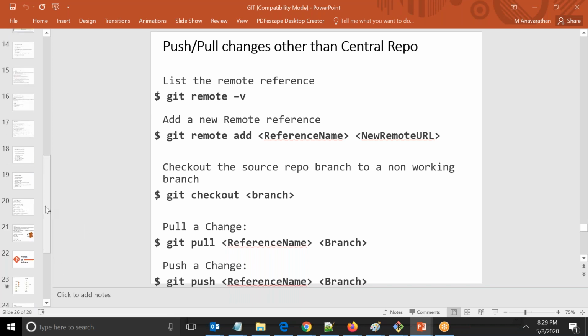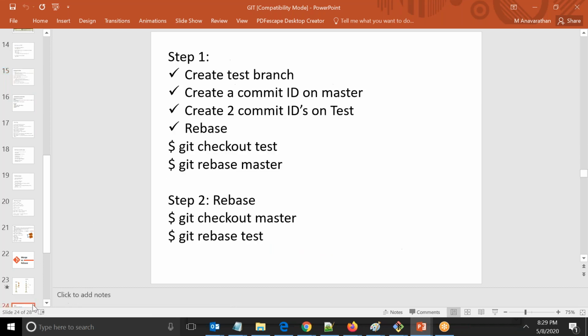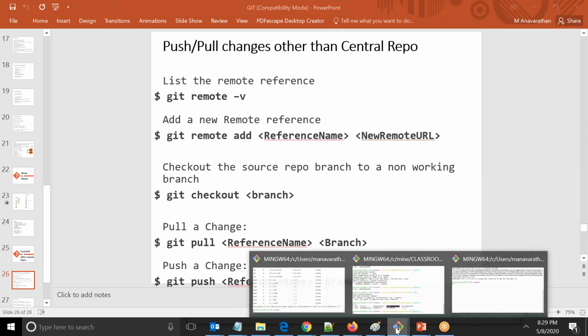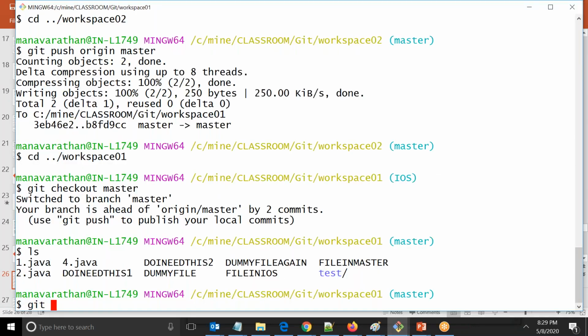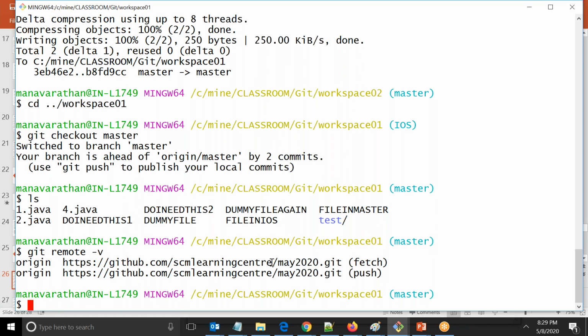Typically, when we do a pull or push, you would see something like git pull origin master, git push origin master. So what is this origin? The origin is nothing but the name of your reference, which internally points to a particular central repository. In this case, it still points to the central repository.